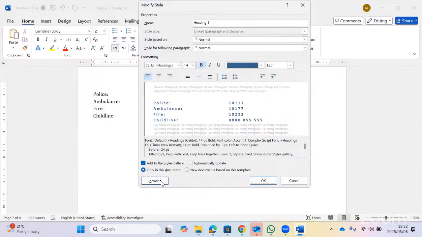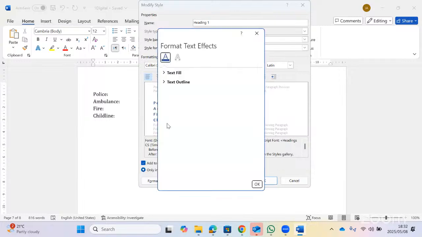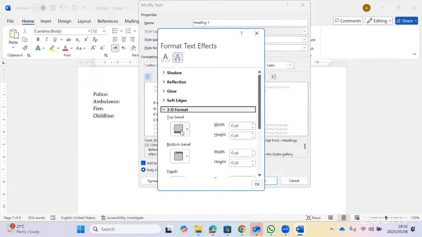Let me repeat. You go to format text effect, not this one. This one is talking about the fill and then the text outline with the border. Here is talking about the shadow, the reflection, but here we want a 3D format, top level with a height of 5 pt. So this is where you find it.